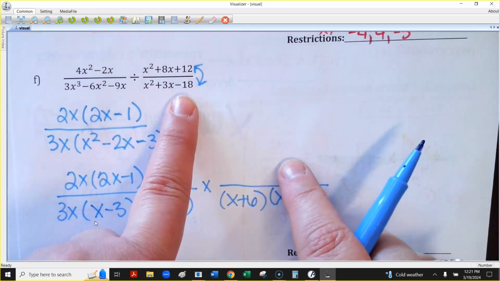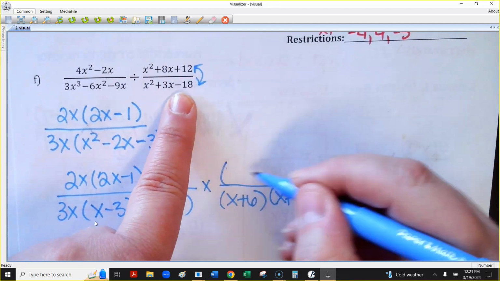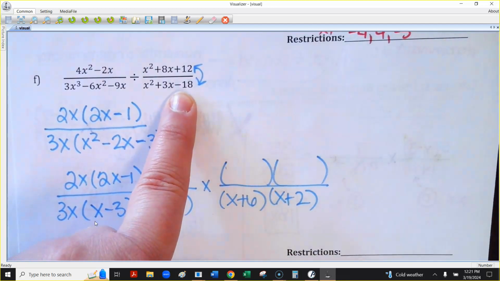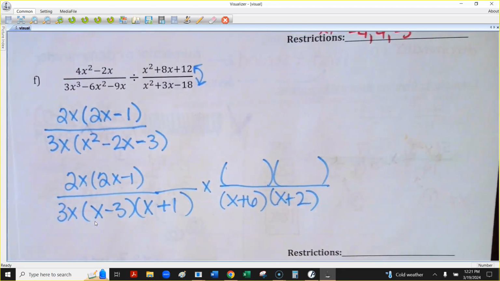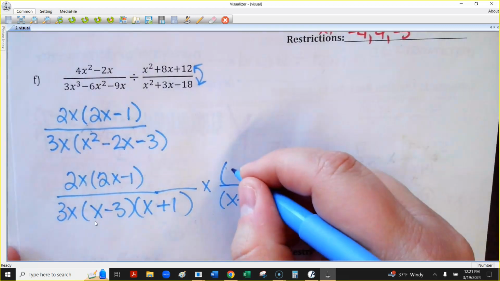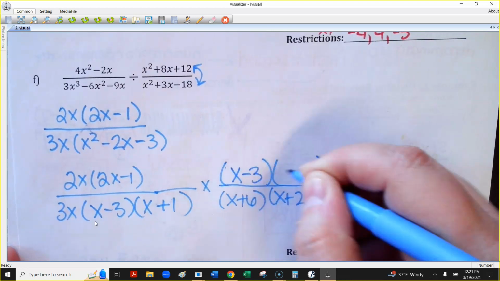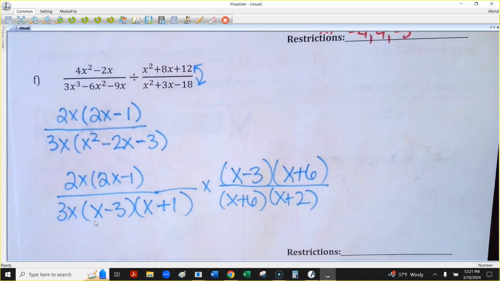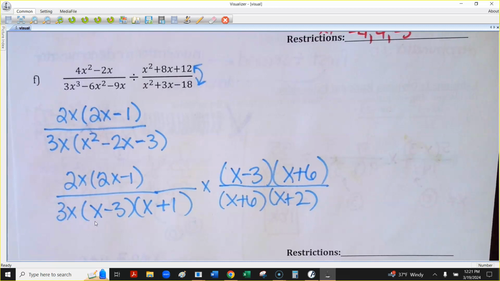So for that one, I've got to think of 2 numbers. If I multiply them, I get negative 18. Add them, I get 3. So multiply, I get negative 18, so one has to be positive, one has to be negative. Multiply, get negative 18, add to get 3. 6 and negative 3. There we go. All right. So one of them's x minus 3, one of them's x plus 6. If I multiply that, that's negative 18. If I add those, negative 3 plus 6 is 3.